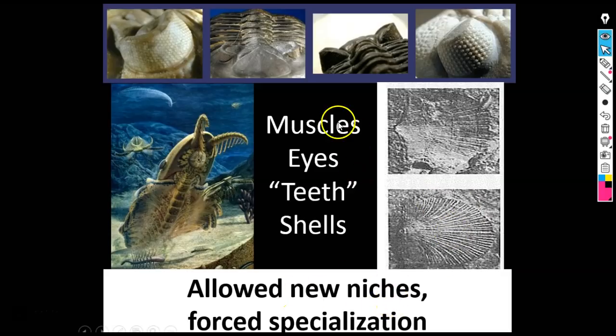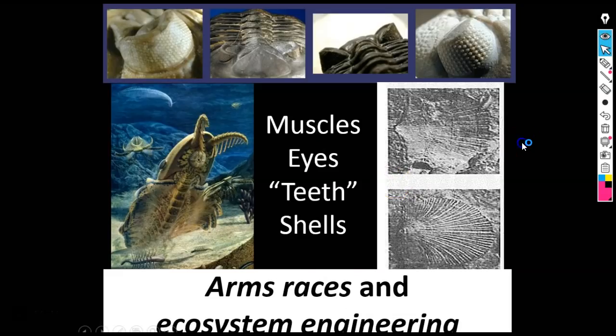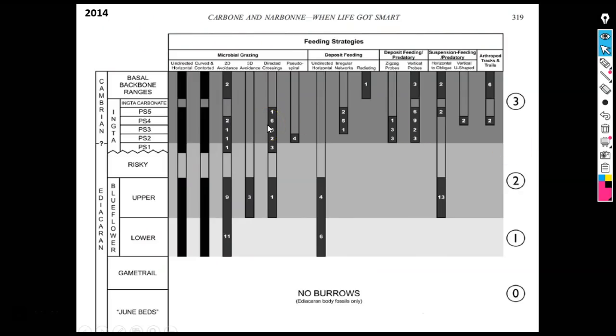So the very fact these things are all allowing different ways of life is necessarily going to lead to more diversification, right? Absolutely. But it's also simultaneously creating niches, right? You're now the predator as opposed to being the prey. Or maybe you're the thing that swims away when something tries to eat you. Or maybe you're the thing that swims after that thing. Maybe you're the thing that swims up in the water as opposed to the thing that crawls along the ground, right? Before, you had no choice. You just laid there. But now that you can move around, you can live in different ways. And so this dramatic increase in the possible ways of living supports a dramatic increase in the possible number of species.